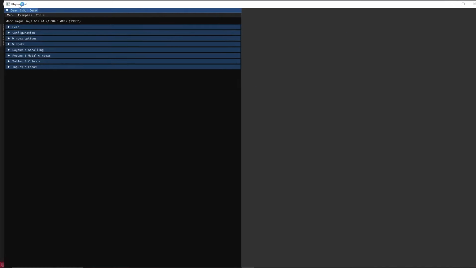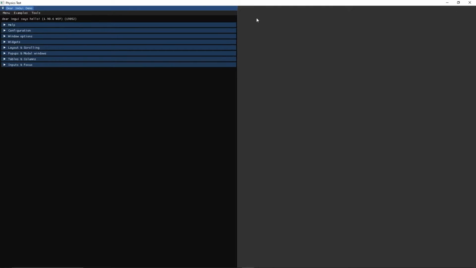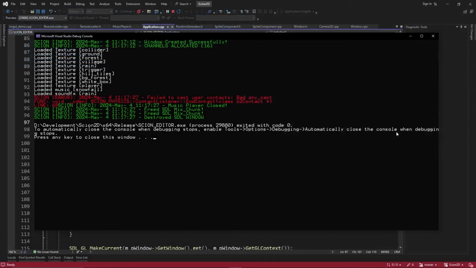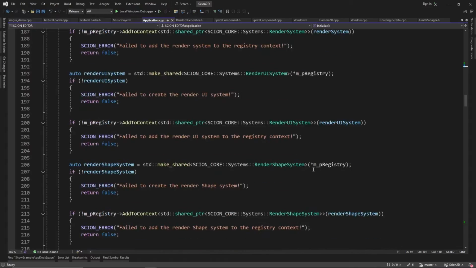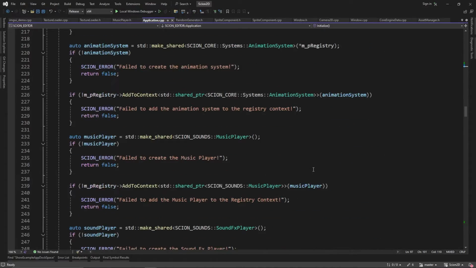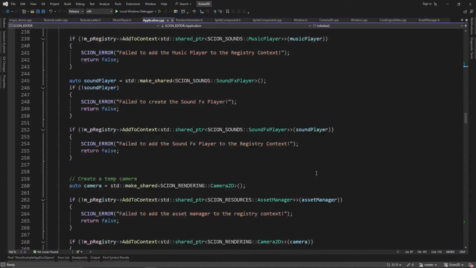You see how I have my title bar here for the main window? That's what I want, okay? So close that down. So we want to make sure that our camera and everything is still running at 640x480, because that's the resolution I want for our game. So where do we put our camera in?